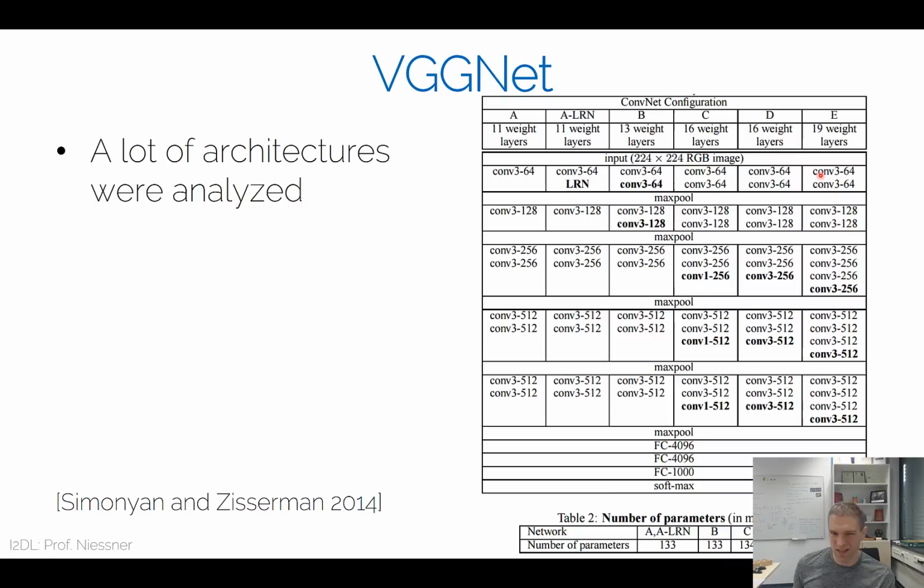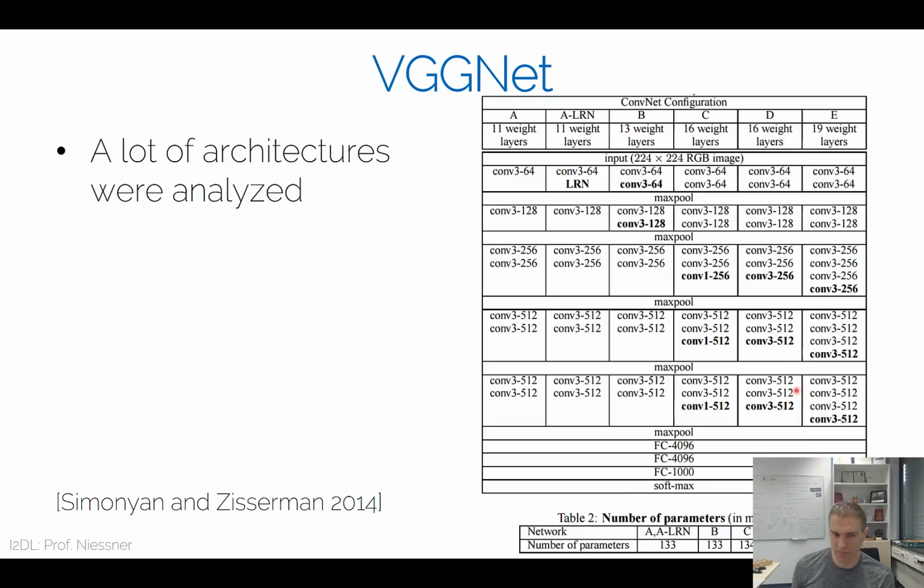They have a couple of variations. Here, for instance, they have a conv one here, and so on. But you can roughly see these different architecture choices. They mainly vary the number of conv layers. Then the classification head at the end, which does max pool, then these fully connected layers and the softmax, is shared and is always the same.